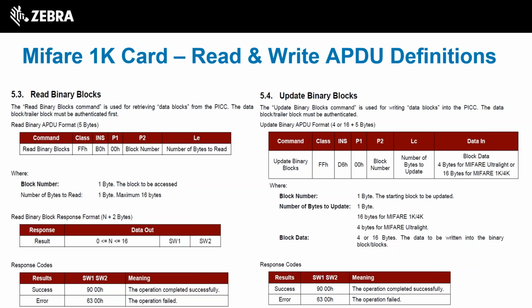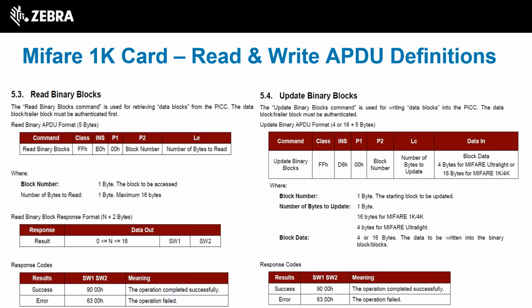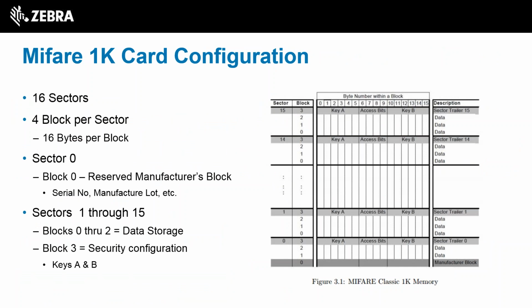The one nice thing about this is you'll notice that both of these commands, by definition, work for the 1K, 4K, and ultralight cards. So all the code that you're going to see demonstrated would literally work for all 3 of these cards if we were working with all of them. You can see the response code is, again, 90 hex and 0, and 63. Same error code. They're thwarting the hackers by giving them just one error code. These are the command APDUs we're going to demonstrate later on how to actually build to do the read operation and the write operation. The next one is the load authentication keys. Mentioned before, go back real quick just to refresh your memory, key A and key B.